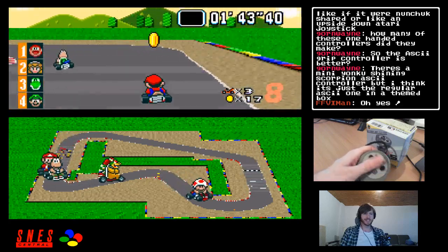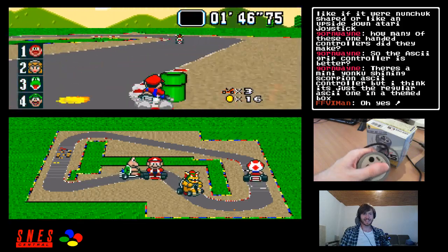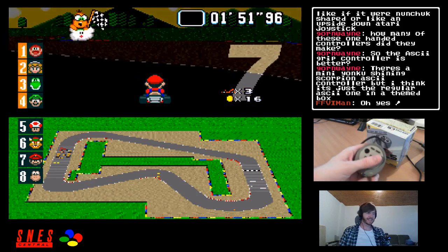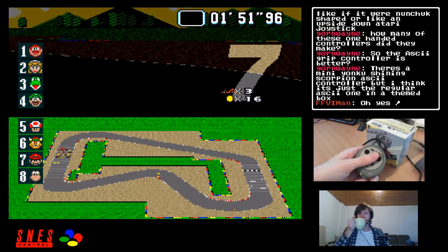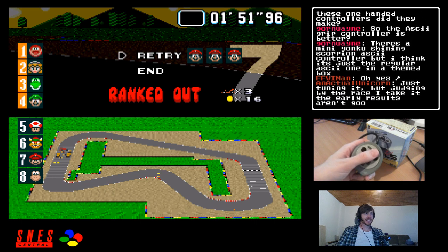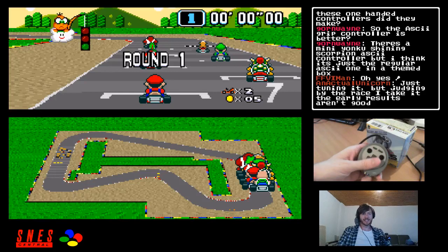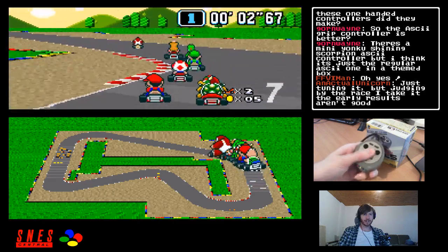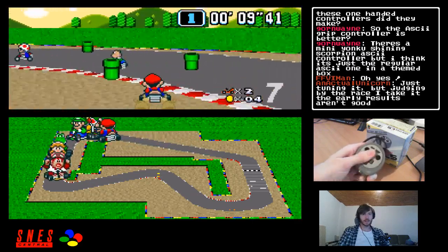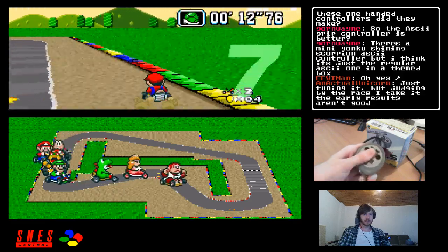I'm trying to get the items and I completely go off course. It was starting to become more comfortable as I went along. It's just having to press down on the D-pad and also hold on to the buttons at the same time that makes it really hard to control. I mean, you probably could get used to it. It would take some practice, though.